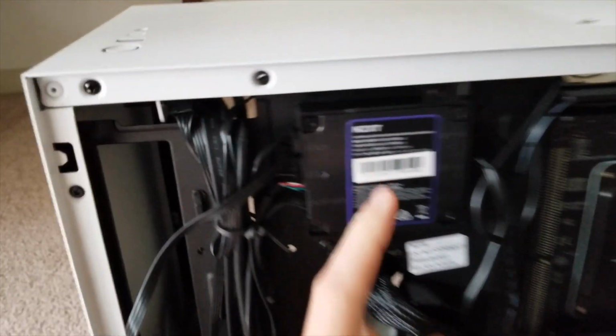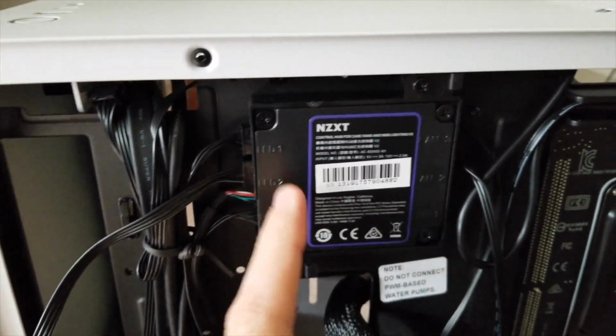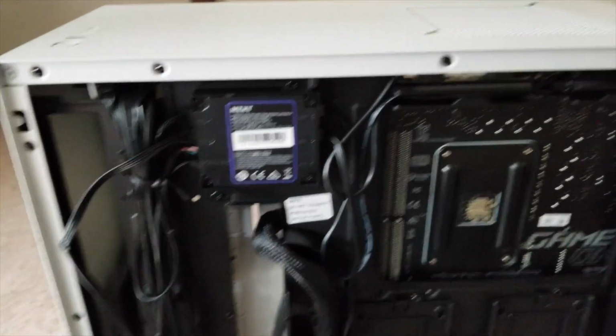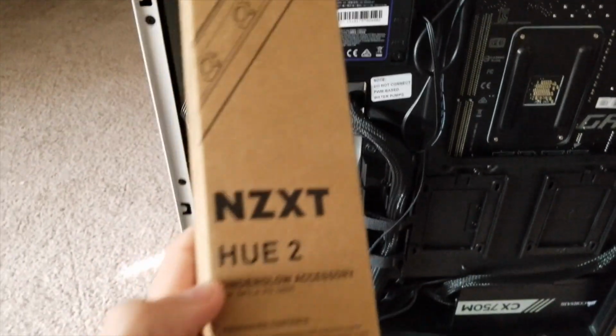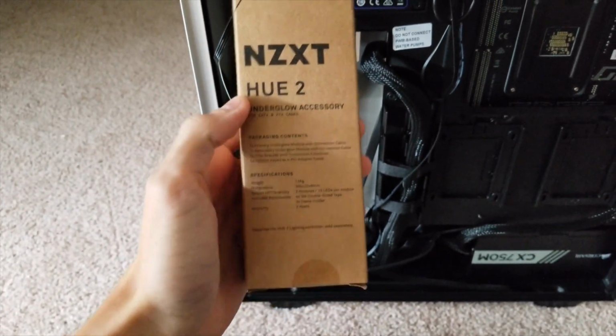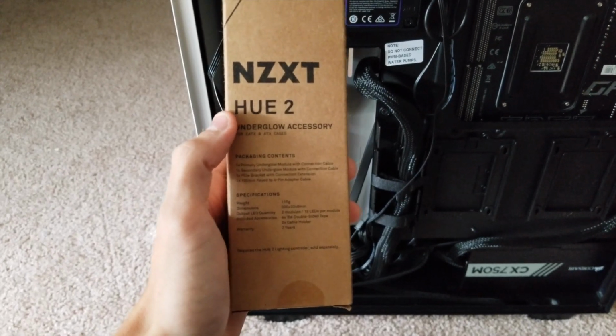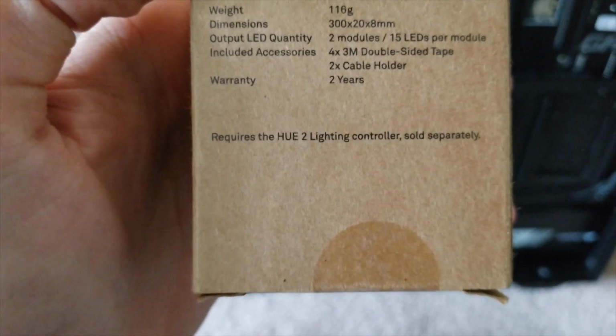However, it will not work with these. No matter what you try, it will not work with the built-in hub that you have on this case. You have to get the H510i. And like I said, it's a little bit of my fault for not understanding properly, but it says under here, under the NZXT thing, you need the H510i, and even down here, requires H510i lighting controller sold separately.